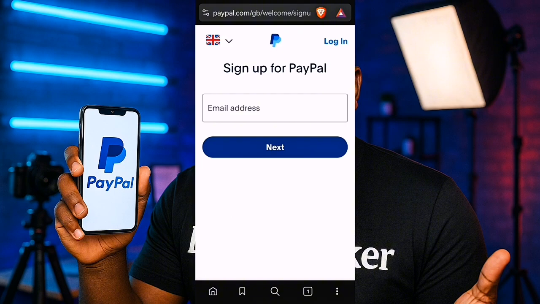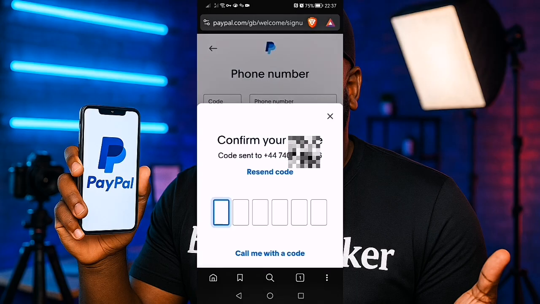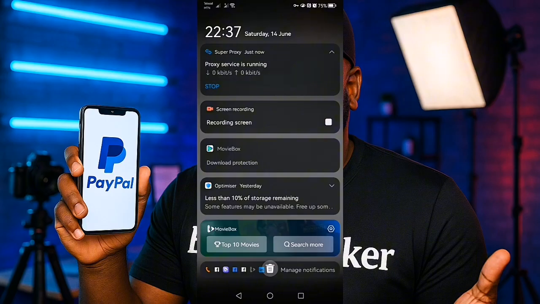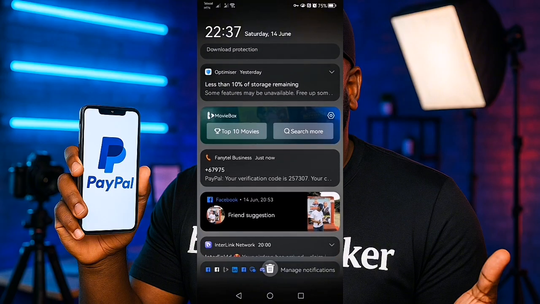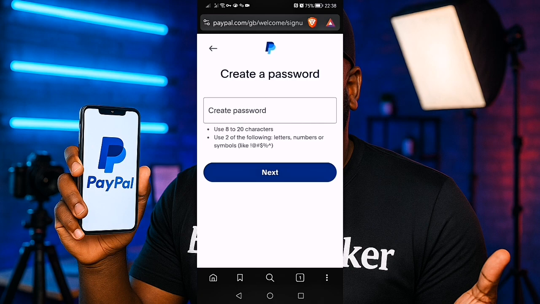Put in your email address. One thing you need to understand: if you have a Grey account or a UK account, use the email you use for Grey. Then put in your phone number that you have. If you don't have a UK phone number, send a message in the DM and I will get you started. Now, you're going to receive a code on your phone number. I just checked, and the code is in the application I'm using to get the phone number.